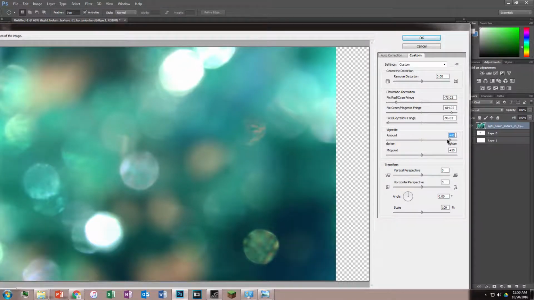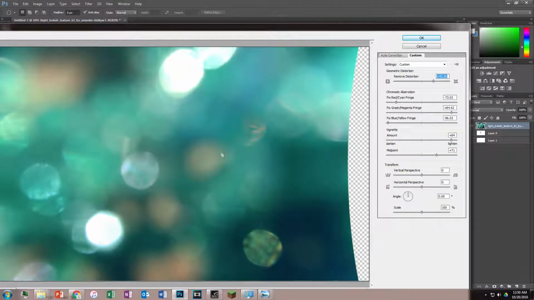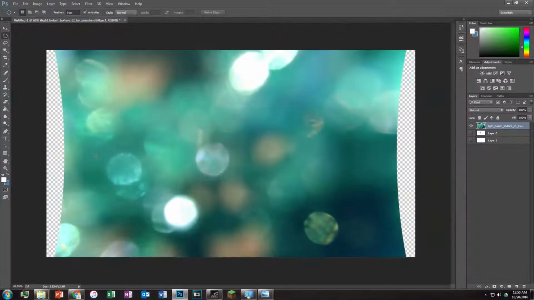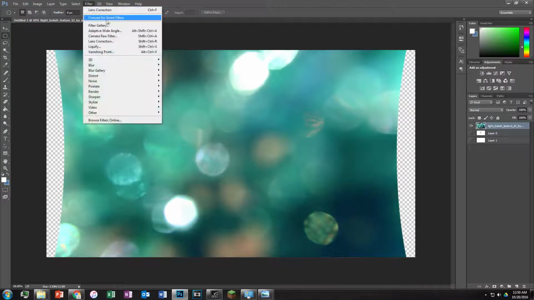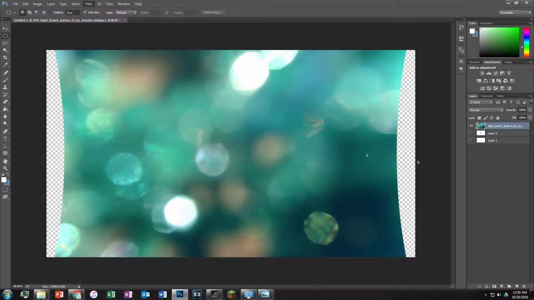You can add a vignette sort of feel, make it darker, make it lighter, change the midpoint of where it is, remove distortion or whatever. You can do a whole bunch of stuff. That's giving it more of a perspective, I guess. So there are different filters. You just go over it and do whatever you want.